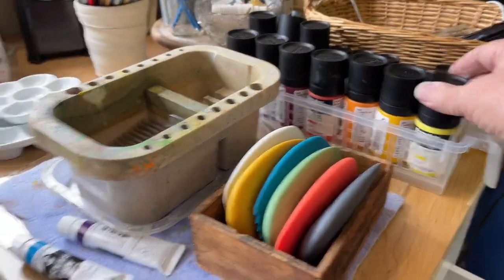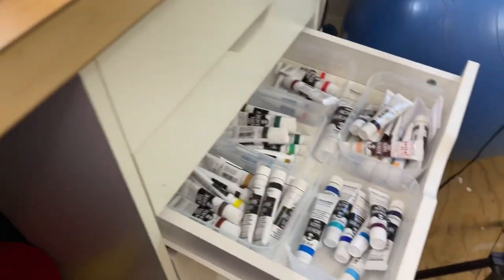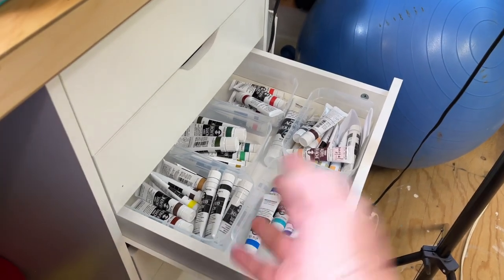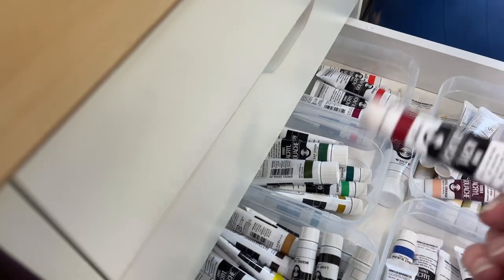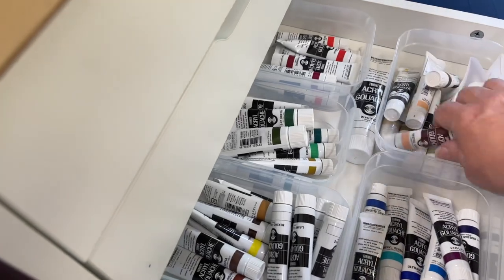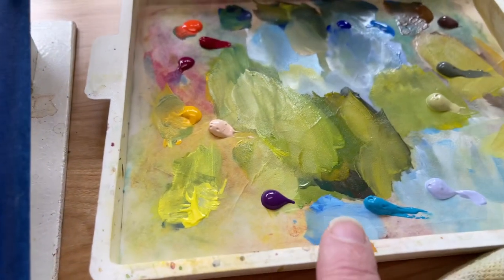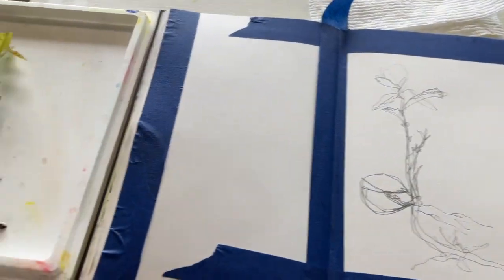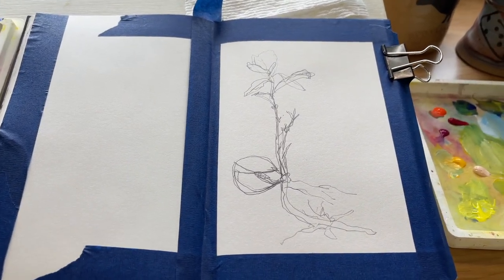I had some leftover Liquitex acrylic gouache on my palette from yesterday's painting. And I started thinking about all these colors. I've been really using limited palettes lately. And I have all these colors of Turner Acryl Gouache that were in the big set that I never use. Like this carmine I haven't used, and these peach colors, just so many different colors that I haven't used, some purple and turquoise I haven't been using lately. So I decided to get them out and just see if I could sort of abstract this in a way and have some fun with it.